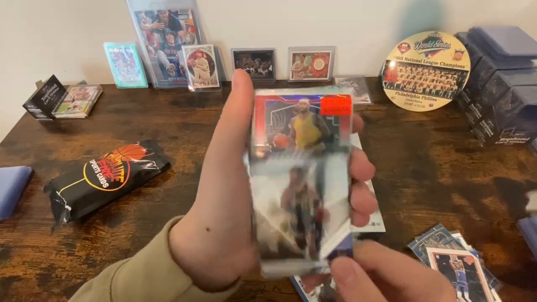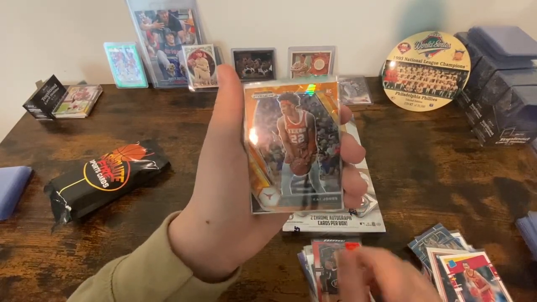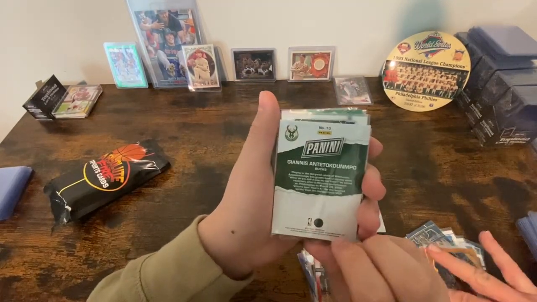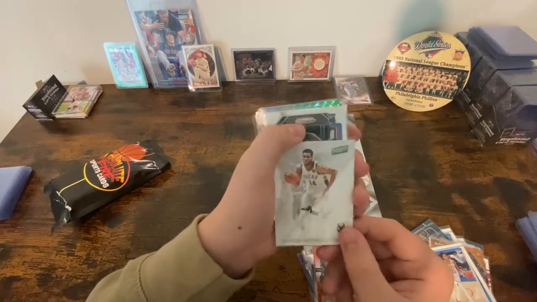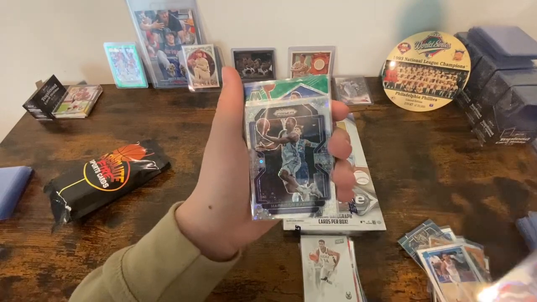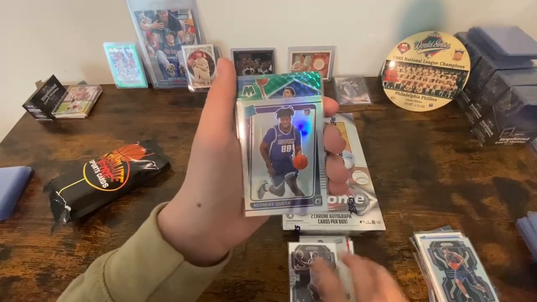Steph Curry, base. Red Prism Refractor, DeMarcus Cousins. Ty Jones, rookie, orange cracked ice. Trey Mann, rated rookie. Giannis, Panini. What's that from? Panini Father's Day. Oh, the Father's Day. I've seen those, yeah. It's a cool looking card there. Luka Garza, rookie, Prism. We got a purple shimmer sparkle, whatever it's called, Harrison Barnes. Or pink, not base, shimmer sparkle, whatever it's called.